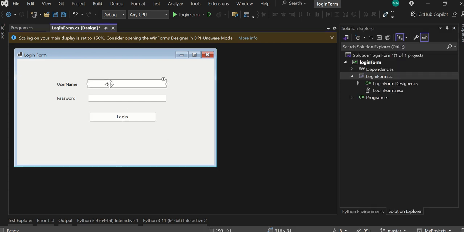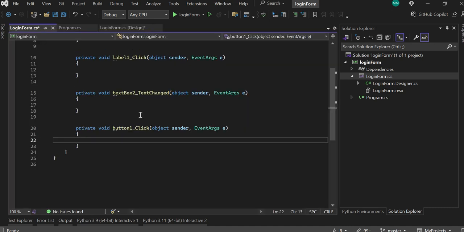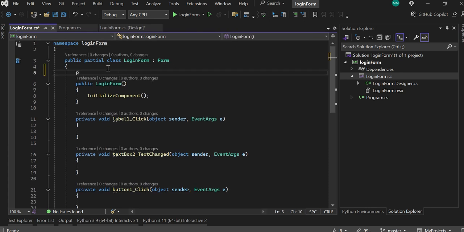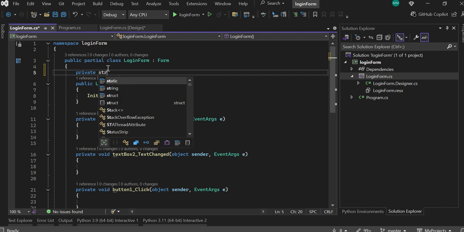What we basically expect, assuming we are validating for some user, is that whenever they enter the username and password and we click on login, we should check if they are authentic users. Then we say they are successful. So what do we do for this? Let's hard code some username and password for this test application. So I'm going to create private variables.